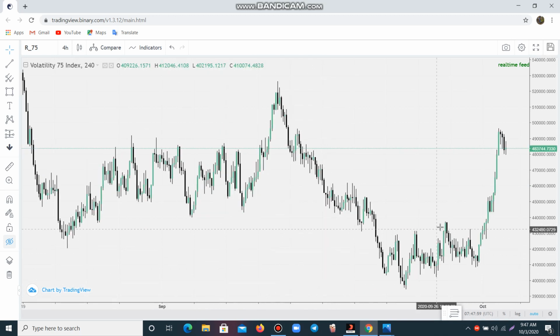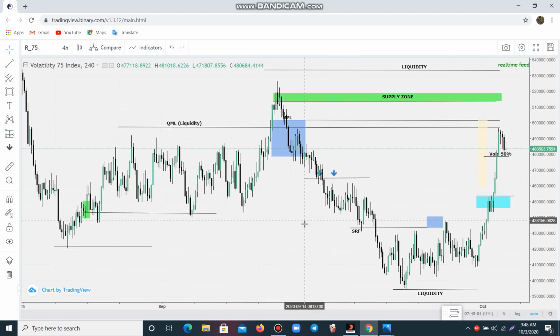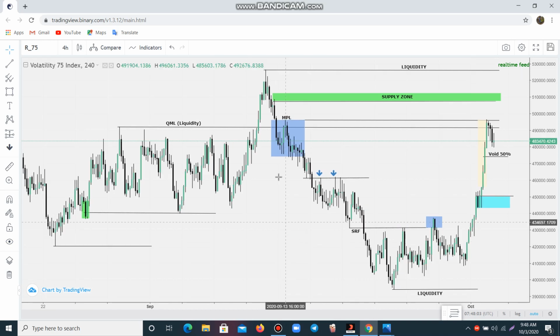Then I'll give you all the reasons. This is how I approach this market, if I want to trade it. Here we've got liquidity, and here we've got another liquidity. This was our range, and the market was playing inside the range. Inside it we also had this low point to this high. Then the market returned here, mitigated the block that is here, pushed up to the level of liquidity, then came down again more to this area, and then they started buying.